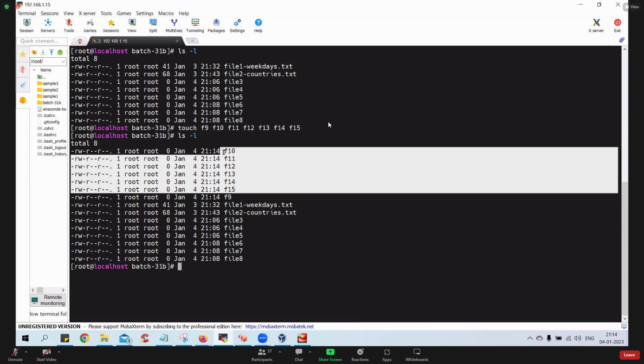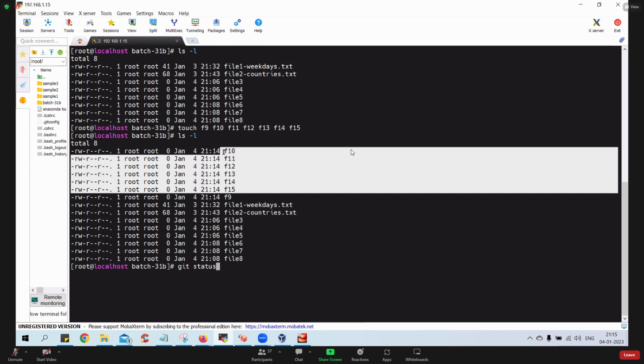Now if I go ahead and type git status, what are you expecting? What message are you guys expecting? Does it say untracked or staging? No, it is not staging.